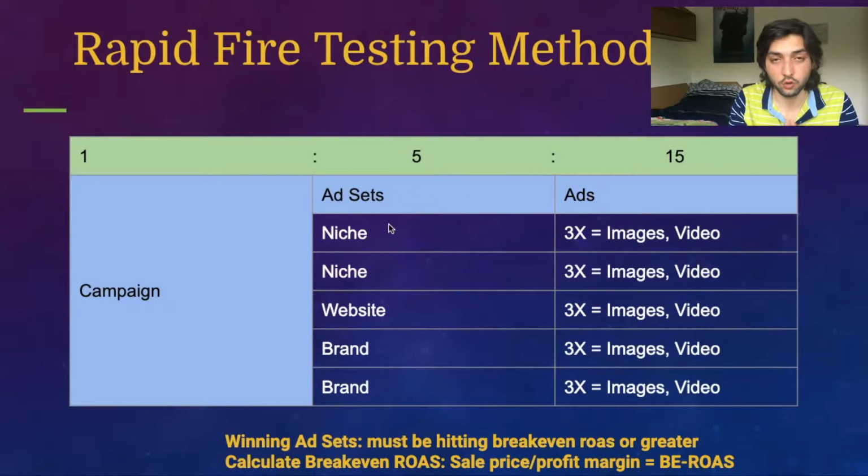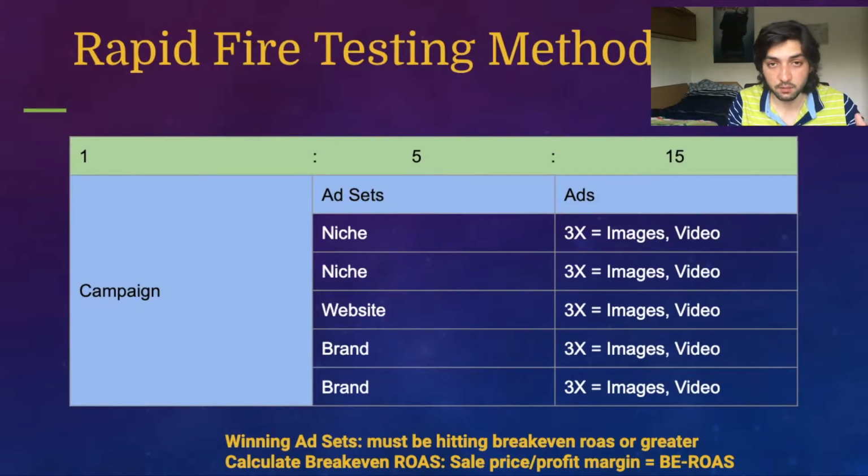Okay, so now let's talk about the rapid fire testing method and how I do my testing when I start off with any campaign. It doesn't really matter if it's e-commerce, local businesses, or info products. That's how I set up the campaign, and it has always worked really well. The way I set up is one campaign, which could be for one product or for one business, but here I'll make it more relevant to e-commerce.